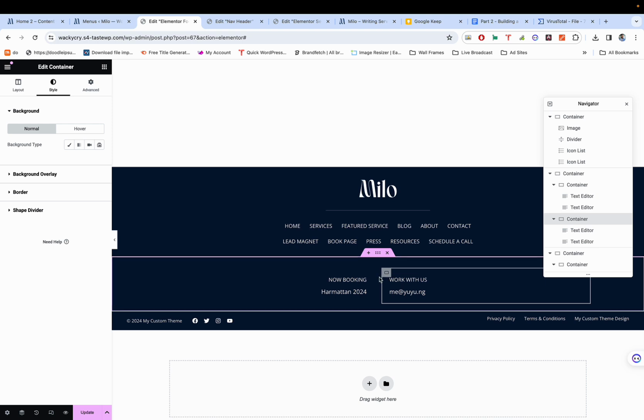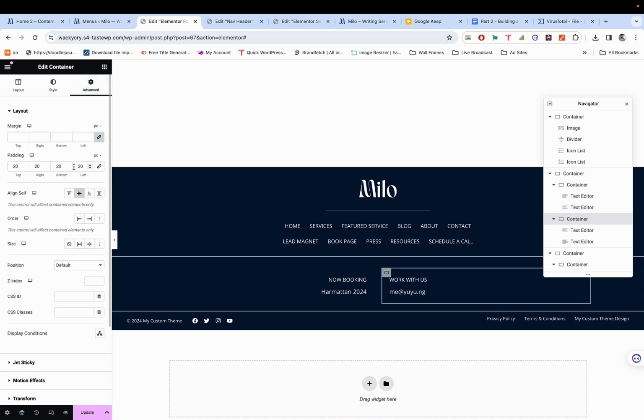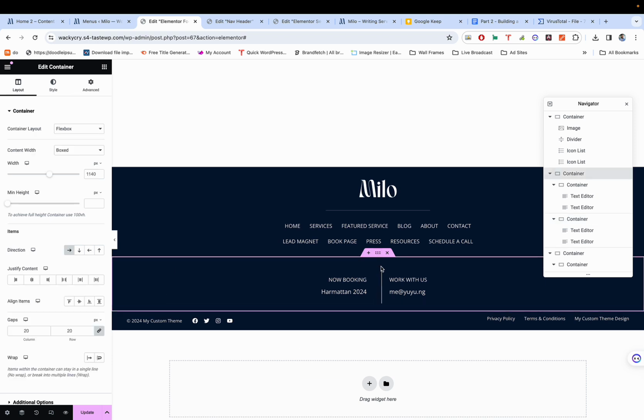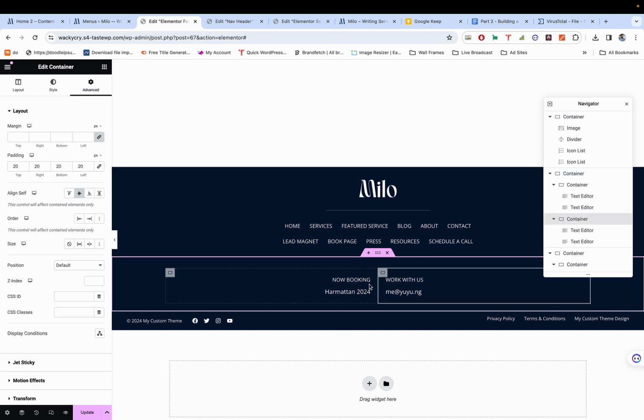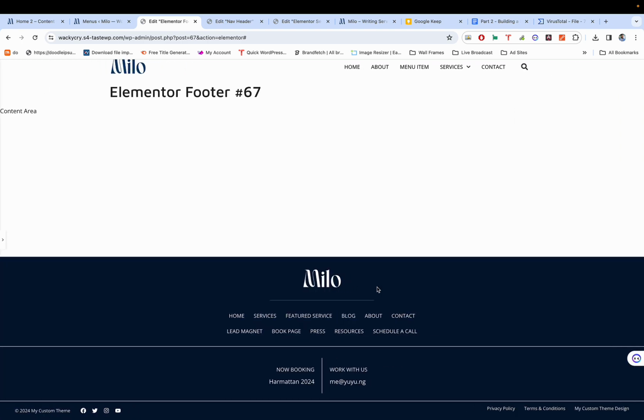Then you might want to compensate for this space here by just adding an extra padding here. So I'm just going to go to advanced. I'm going to click on this and add an extra padding. Or in fact, just click on this container itself, this mother container, and set the gaps between them to 0. Do you see? That way, there will be no extra space between the two containers. So you can see now that they are tight and close to each other. So it doesn't matter where you set your border, the gap between the two is going to be equal. So you can see now.